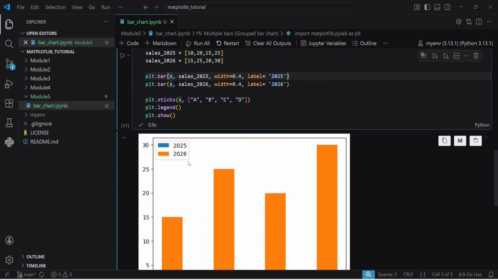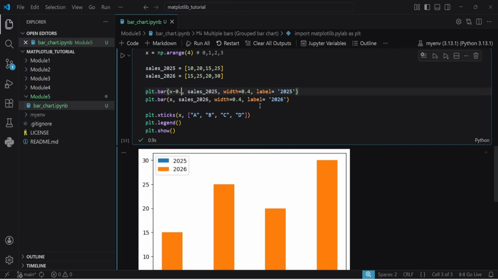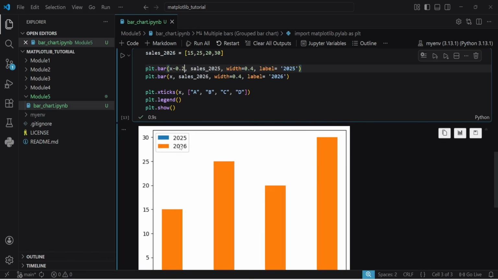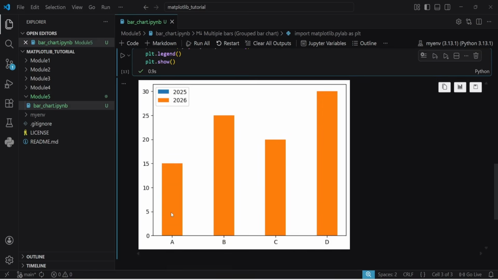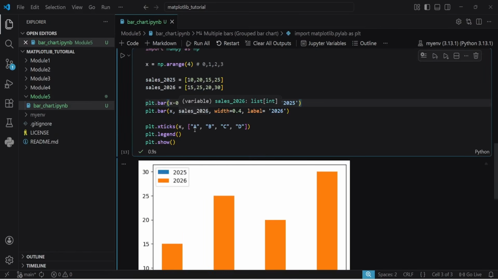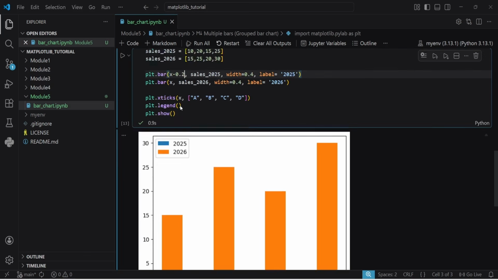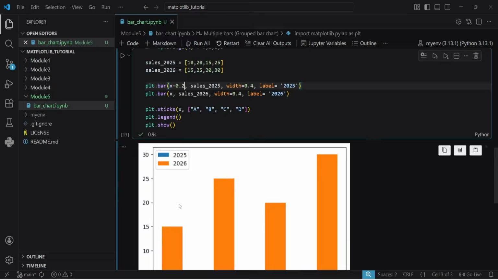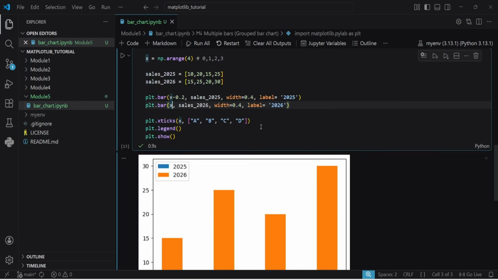So for proper visibility, I need to shift this 2025 bar by 0.2 to the left side. And my second bar, I want to shift to the right side, so I just write plus 0.2.